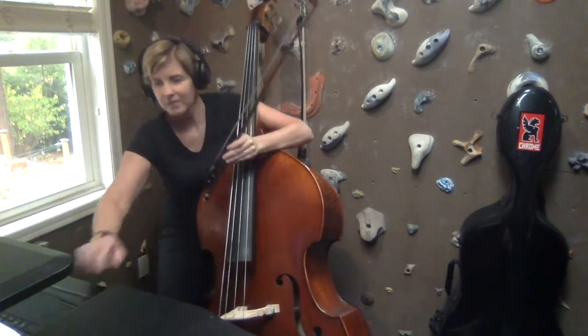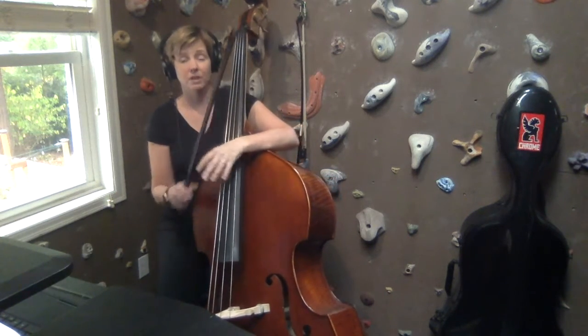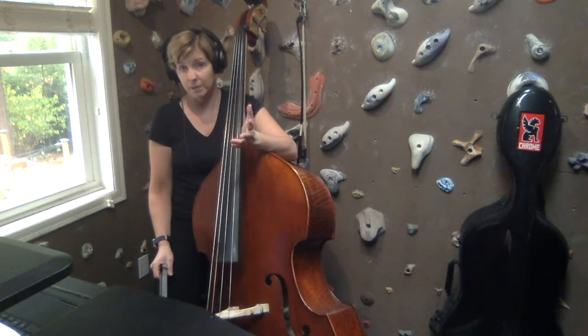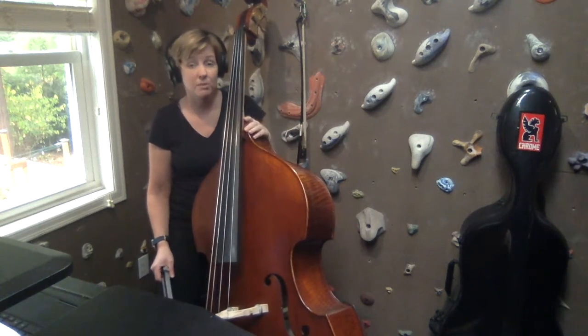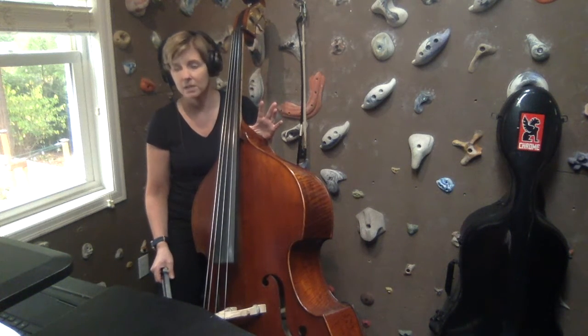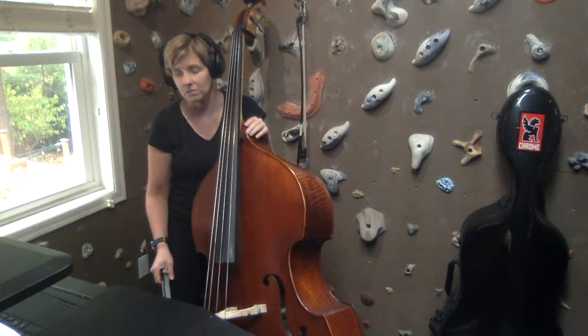Good job. Let's go ahead and move on to the next one now. For the rest of the ones on this page, you may find that you need to take a little bit of time to figure out the fingering before you play it along with me. But I would suggest you go ahead and watch first to kind of learn the fingering, look at the notes. You can write finger numbers in the book. I encourage you not to write letter names because that's going to slow you down in the long run. So if you need to write some fingerings in, that's totally okay.